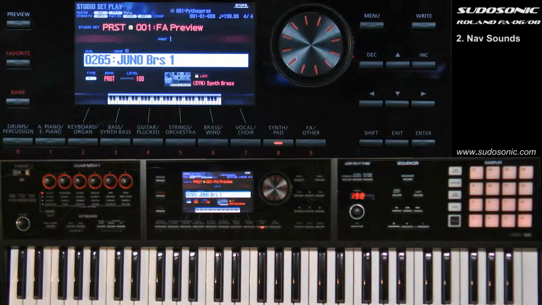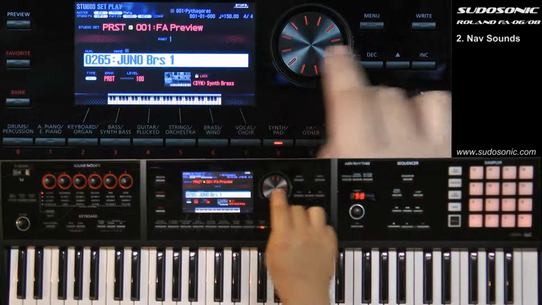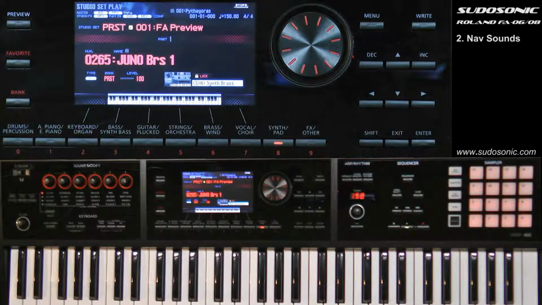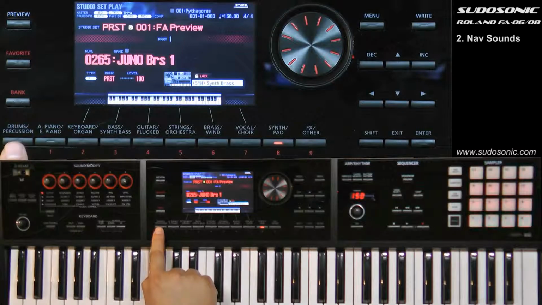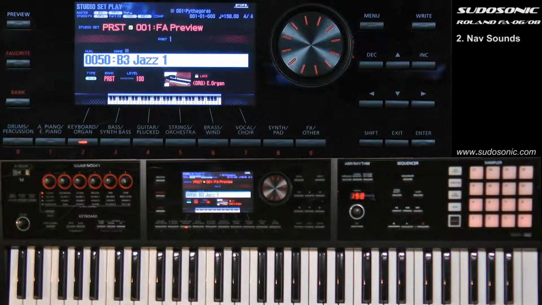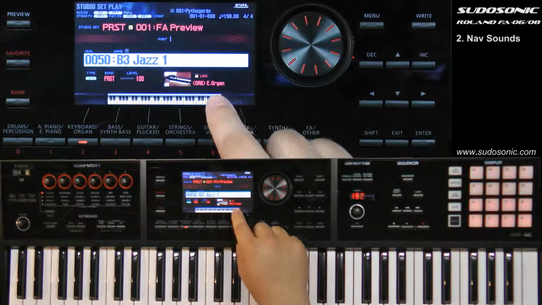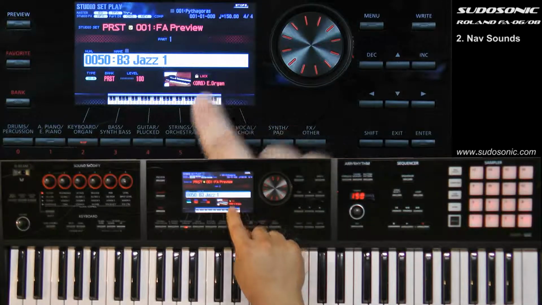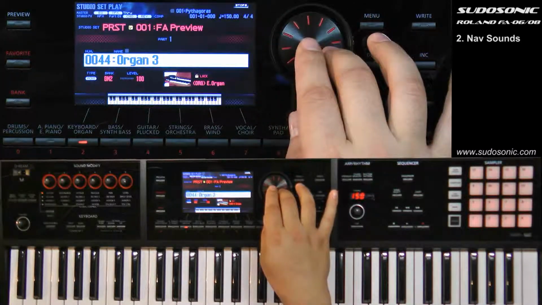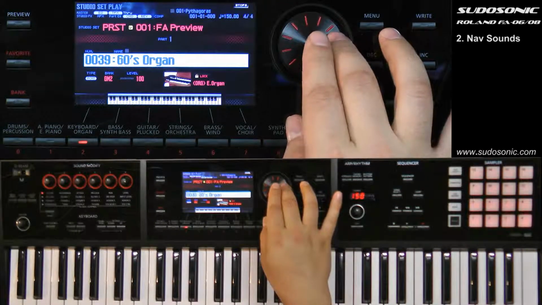Now keep in mind what we did was we jumped to a different category here when we were in that list view, but you can also jump to different categories by pressing the category buttons. So we can jump to drums, piano, etc., organs. Now every time we're jumping to these different categories, notice that there's a little button there that says lock, and that allows you to quickly scroll through all of these sounds, and you'll notice sometimes they're not in order.